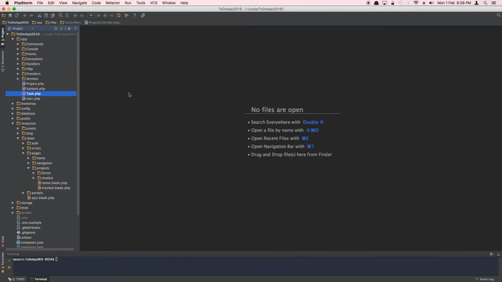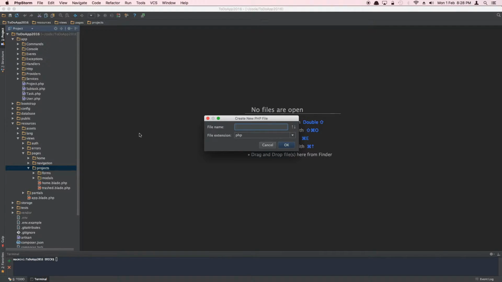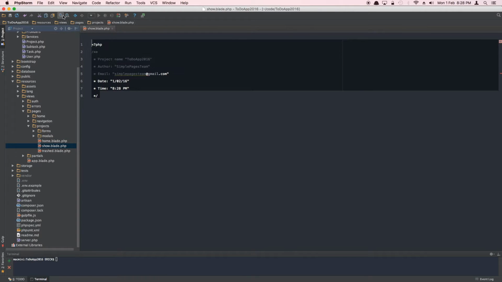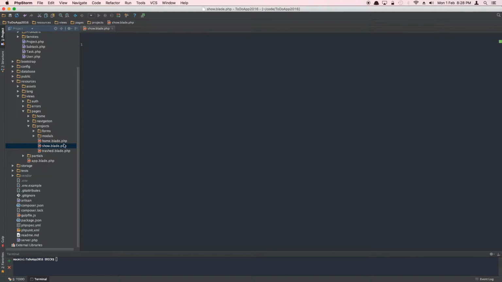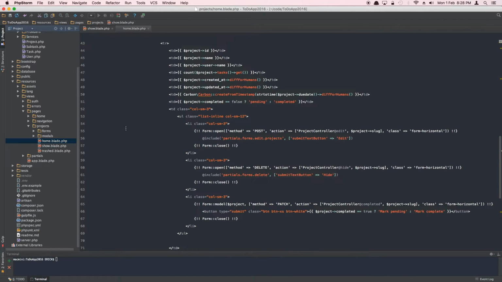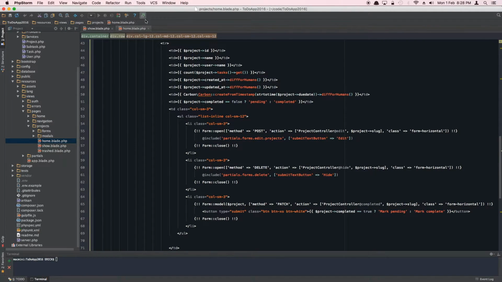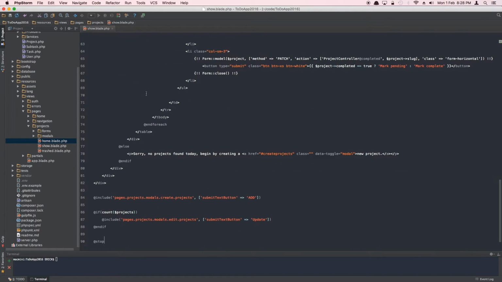We can close it, and let's create a new file here, and we'll call it show.blade.php. I'm creating it inside the projects folder, so it'll be projects.show. Okay, now get rid of all this, and this is going to look pretty much the same. So I'm just going to go into home and copy everything in the home. Like I said, once you lay down the foundation of your application, most of the stuff you can just copy, paste and edit. You don't need to type code from scratch, which makes it a bit quicker, and just paste it right inside the show.blade.